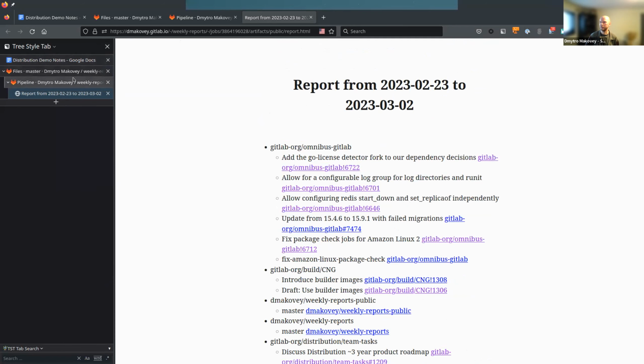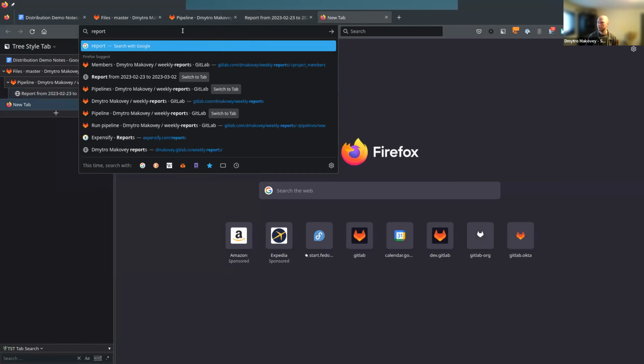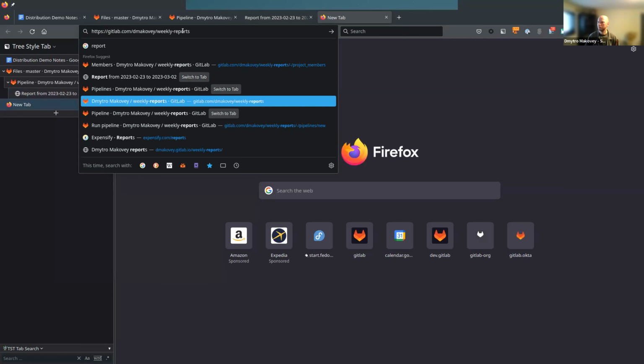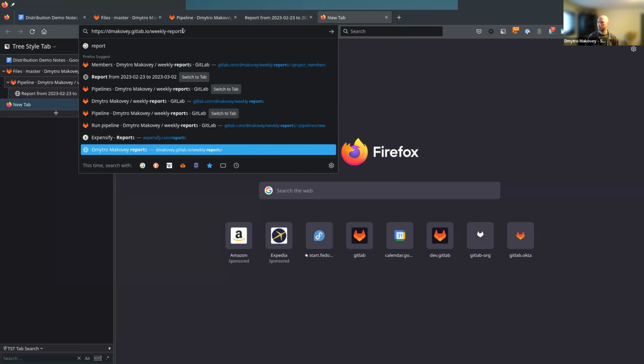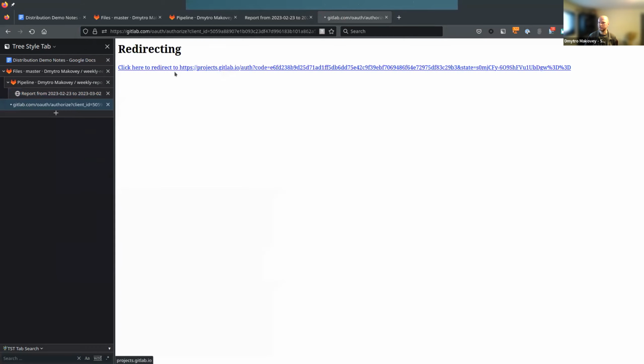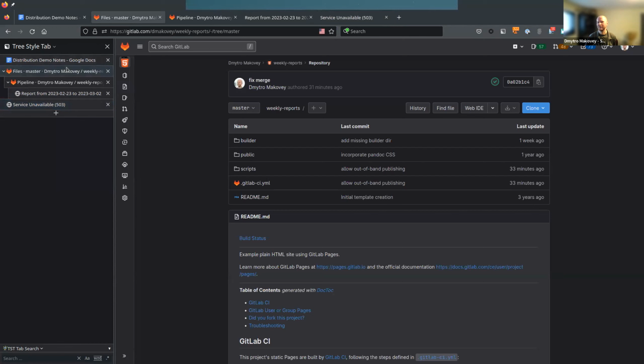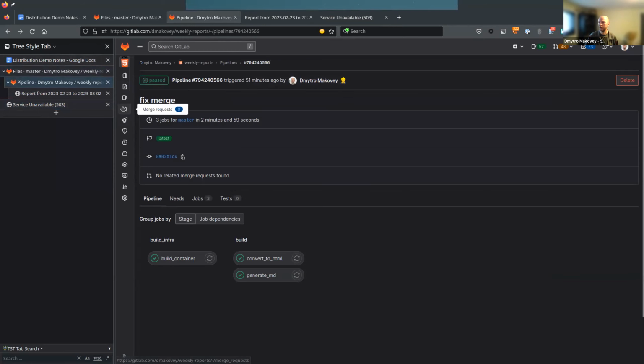But typically there is a standard link to it. Let me see if I can muster it out. There, that's the standard one, and there's only one. I'll sort it out later. Only one is being published to the pages, and the rest of them are just accessible from the pipelines. And in pipelines, it's easy to grab them as they are all scheduled ones.